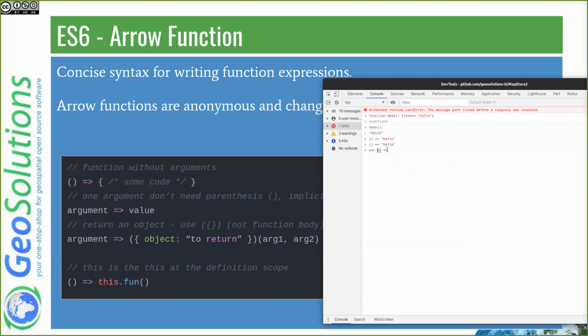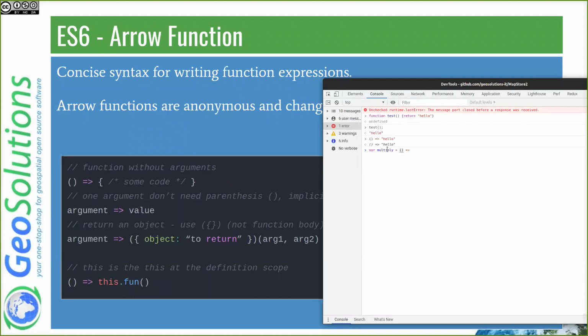For instance, var myFun, for instance, multiply. Here you can assign it to a variable. In JavaScript, it is very common to use functions as variables. This is a basic of functional programming.